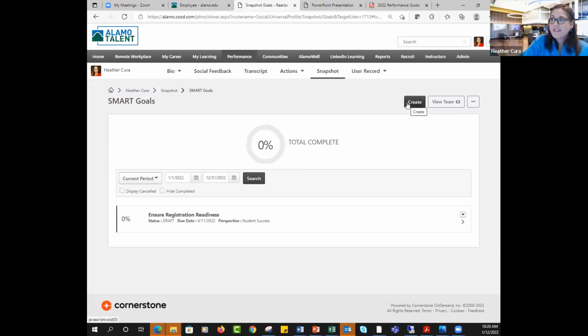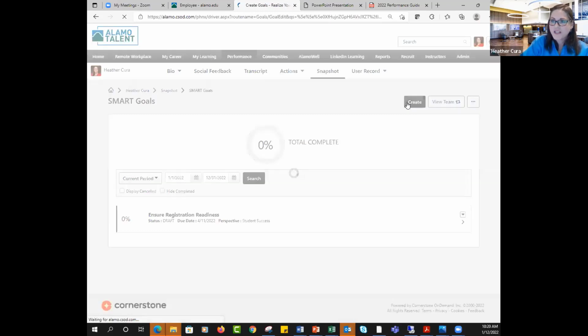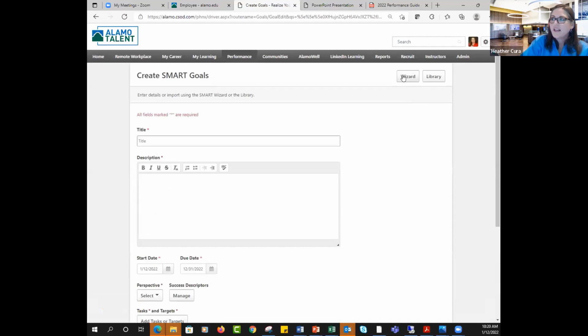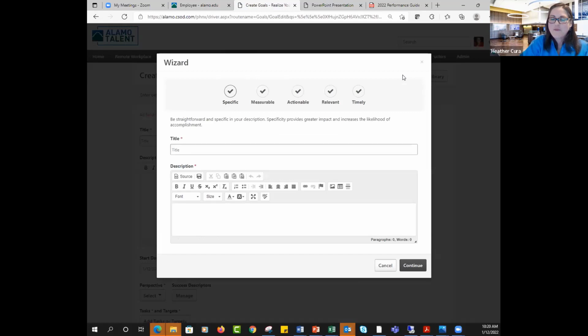The best way is clicking Create up in the top corner. And the guide walks you through step by step what I'm showing you right now. And I highly recommend you follow the wizard, okay? Just like Dorothy in the Wizard of Oz, follow the yellow brick road. Well, the wizard will set you straight, right? It will make sure that you complete each one of the specific, measurable, actionable, relevant, and timely pieces. This is what constitutes a SMART goal. And a lot of times people are getting hung up because they've skipped a step. So this will make sure that you don't skip a step, okay?